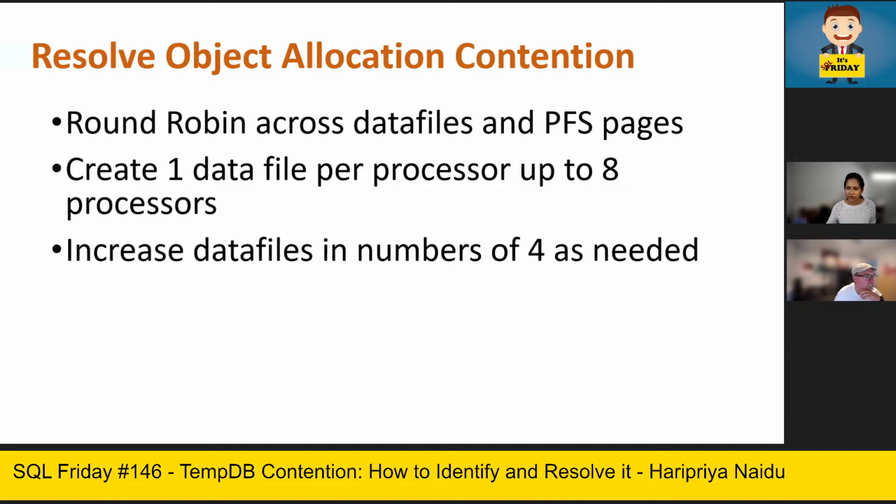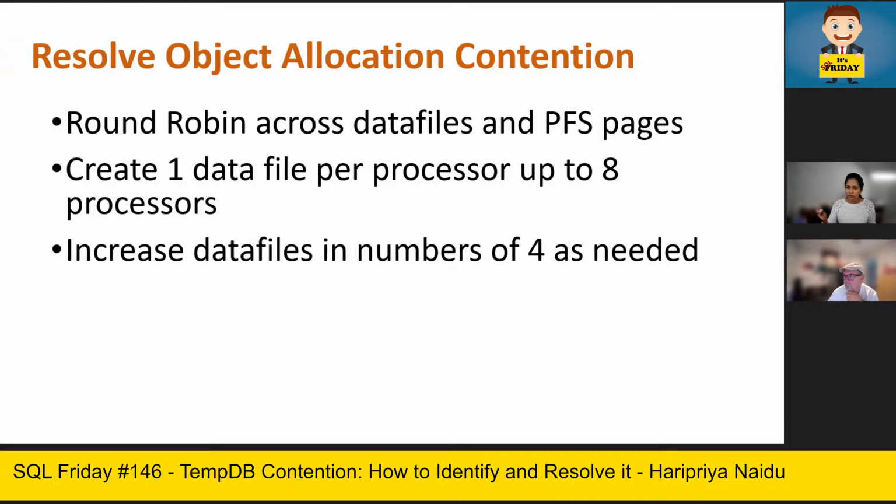Check for contention. I'll give you the query in the demo. I'll show you that. Check for contention. If you have contention, now add another 4 data files. Again, check for contention. And if you still see a lot more, you can also add 8 data files, not just 4, because you know there's going to be a lot more. Add 8, again check, then add another 8.